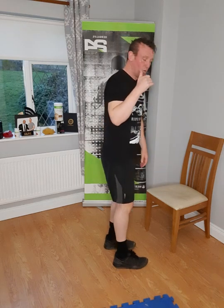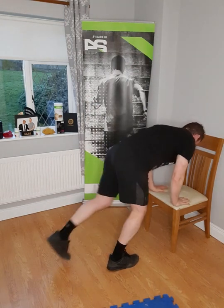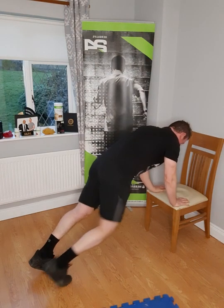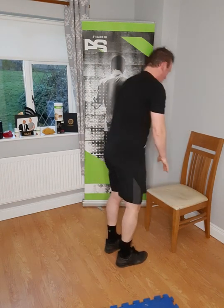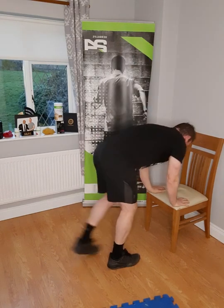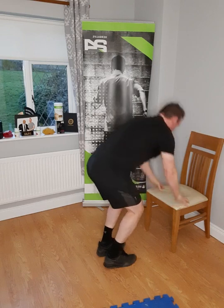So that's one of our sprawls. If you're not able to jump, pop down, step out, back in and up. That's scale version number 2. Number 3, or advanced one, onto the ground, keep the arms straight. So bend at the hip, hands onto the ground, explode those feet out behind.